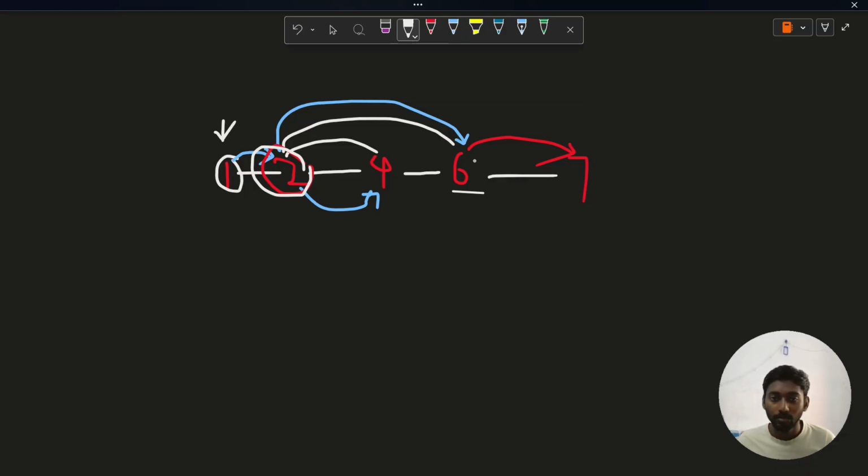So what will be the operation? The adjacency operation will be the same, that we can go to any adjacent node. And for the prime operation, now instead of jumping to any multiple of a prime, we can go to any prime factor of the number. From 6 there are two prime factors, 2 and 3, but here 3 is not present in the array, so we will go to 2. Also we know that a number can have at most log n primes as factors. So it will take less time and we can do that.